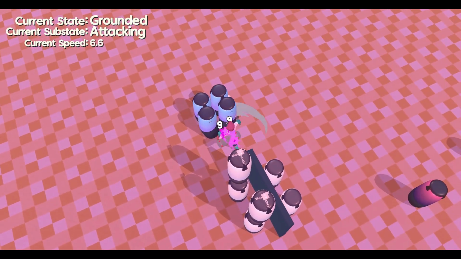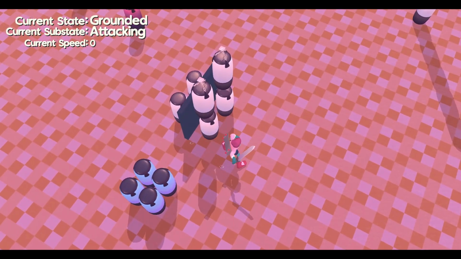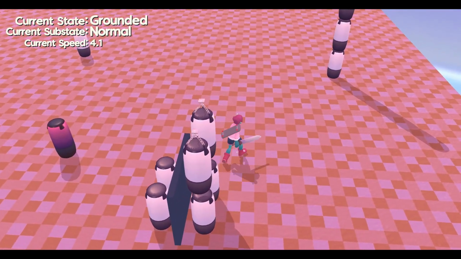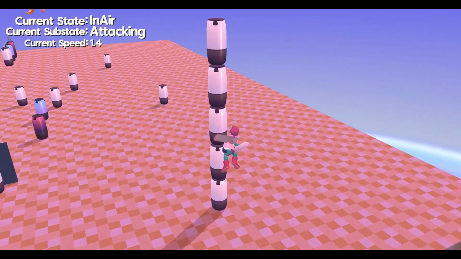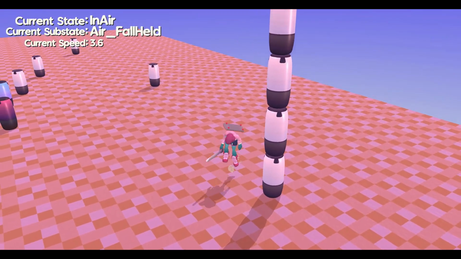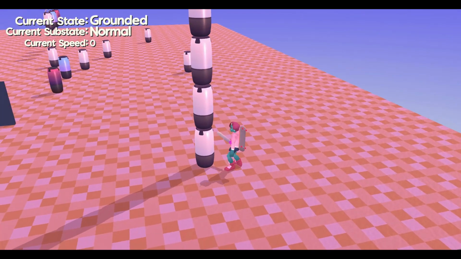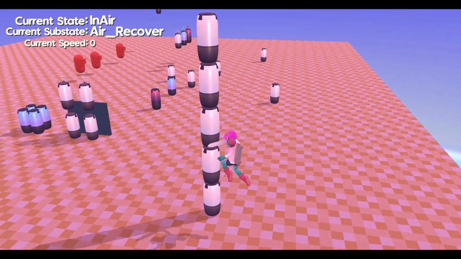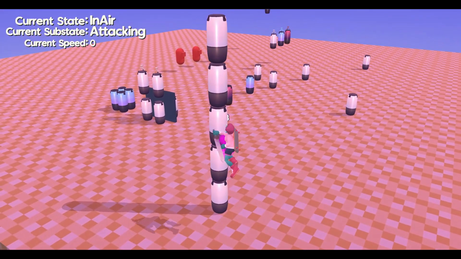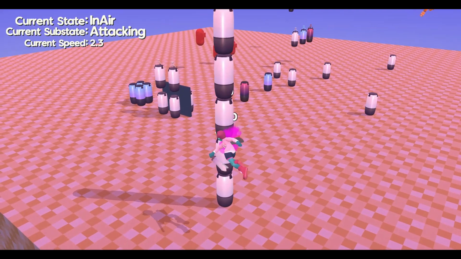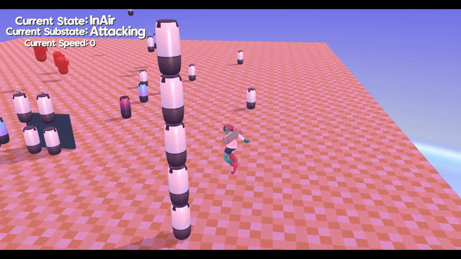This changes our attack animation into our swing attack animation. It resets any timers for how long the swing should take, and it moves into our swing attack substate of our attack system, which is a control of the player's substate system. So this is the substate system. The readying state is the most basic state of the attack system, so it doesn't do much, but the swinging attack state is the most complicated attack state because it has to handle attack frame data.